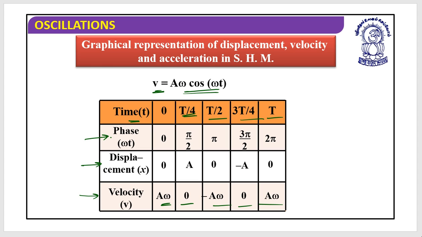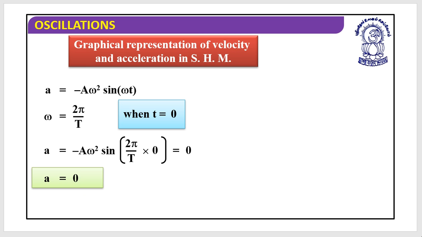Basically what we are doing at present is preparing a table, so that we can plot the relations on the graph of displacement versus time, or velocity versus time, or acceleration versus time. So we are in the first phase, the phase of preparing a table, so that this can help us. I hope this is clear. Great. Now let's understand how the acceleration table will be.